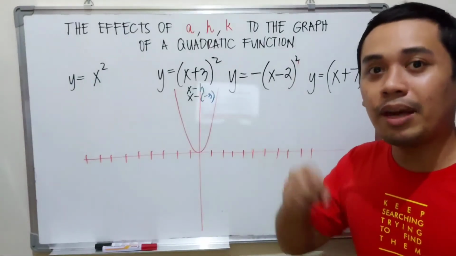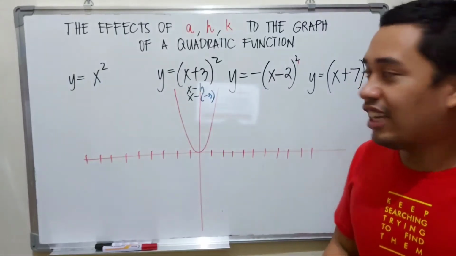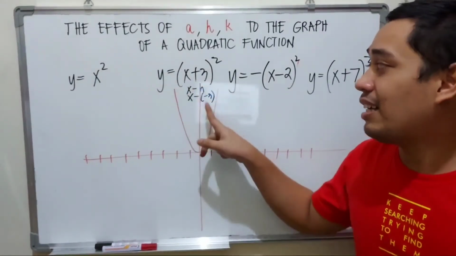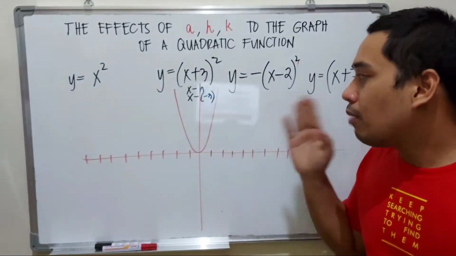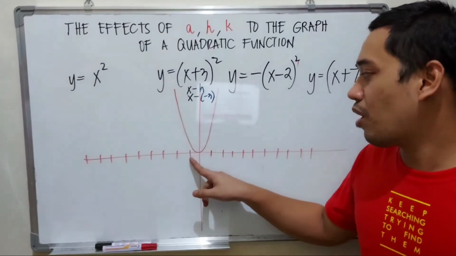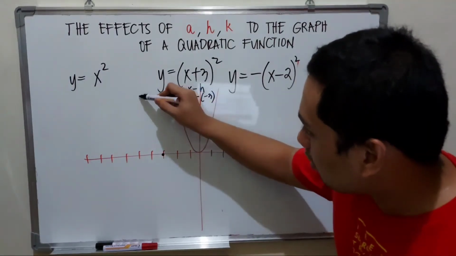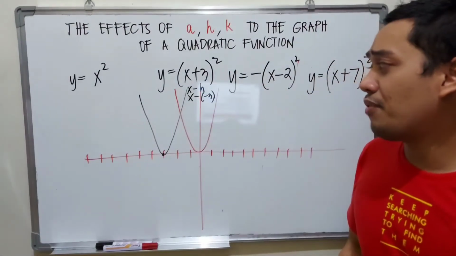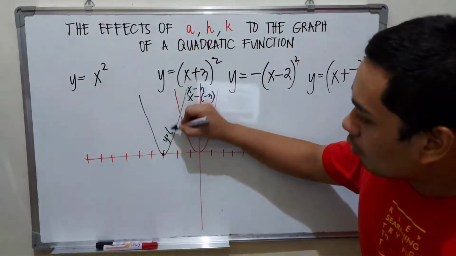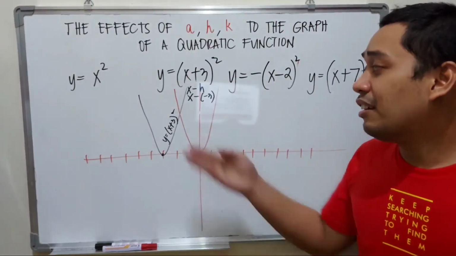Lagi mo lang iisipin, mababaliktad yung sign kapag nag-extract ka ng value ng h. So, i-move mo lang siya ng kapag may plus ha, kapag negative yung h. Mag-move tayo pa left ng kung ilan yung h na sinasabi. So, 1, 2, and 3. So, this will be your center or your vertex. Then, you can graph your equation there. So, y is equal to x plus 3 squared should be right there.